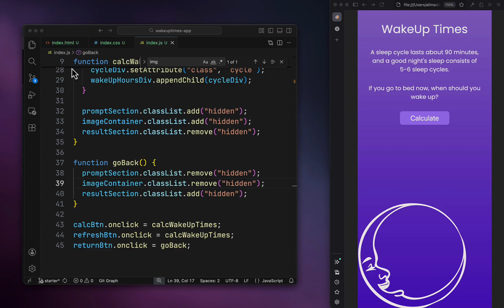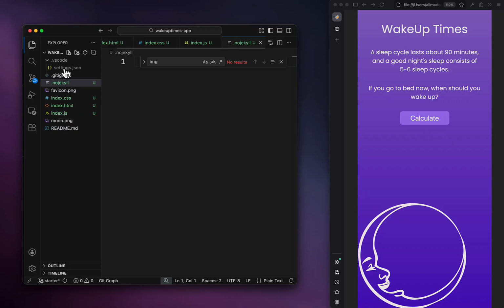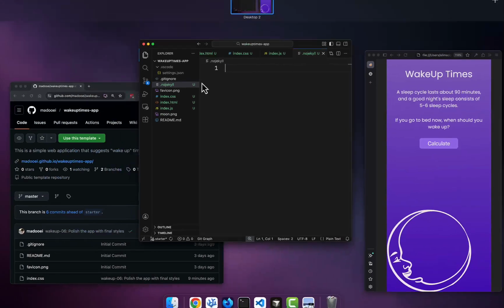So one thing you need to do here is to go and create a new file. This is going to be called .nojekyll, and make sure that you put a period in front of it. It's an empty file. We don't need to do anything with it. Then after you've created this file, you need to commit and push all the changes that you've made to your GitHub repository. Now once this is done, you would have to go on your GitHub repository.